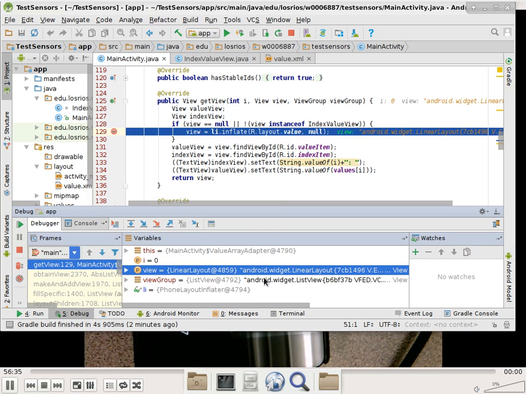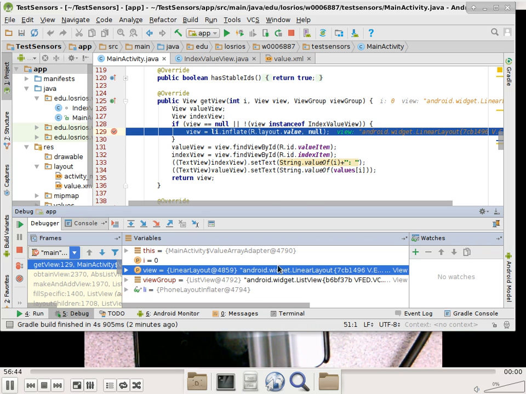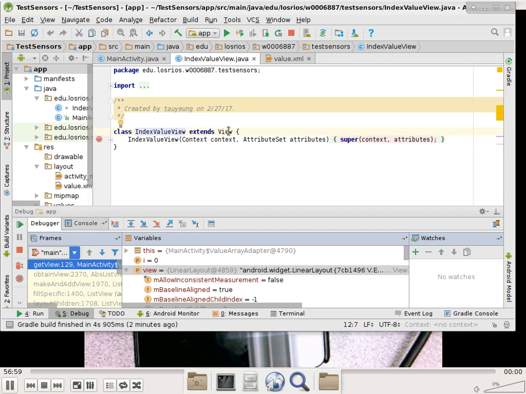Why'd you try casting it when you assigned it? It probably won't cast. It cannot cast it because it's not an instance of that. It cannot cast it to something it's not an instance of. This is already as low as it goes in the subclass hierarchy. But I think I might have a reason. I might know why it is not working. Because in my index view Java, it's extending view instead of extending linear layout. Maybe if I change it to extending linear layout, it will work.